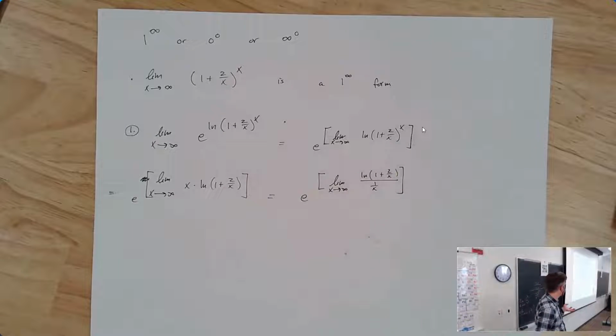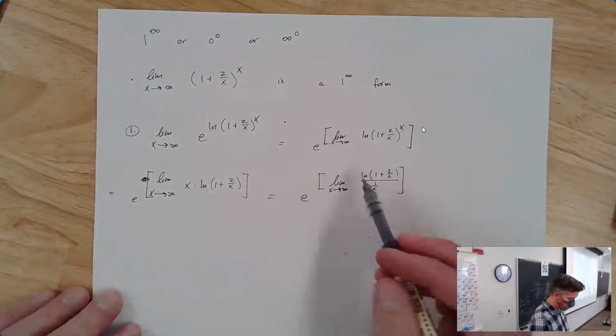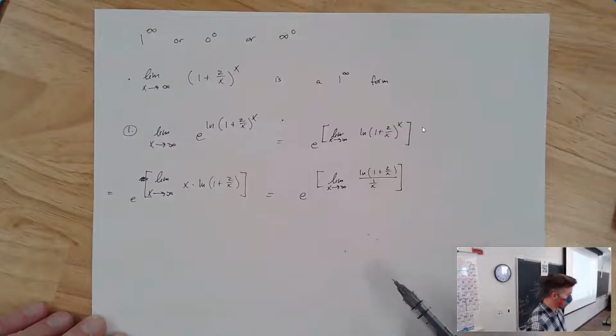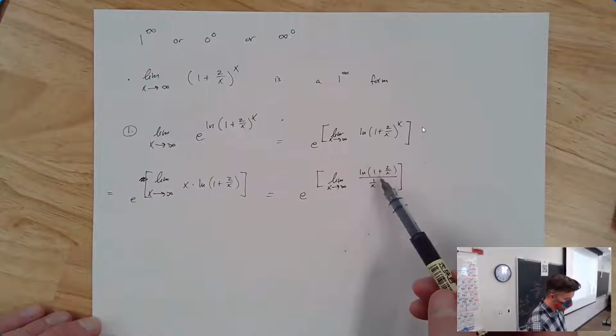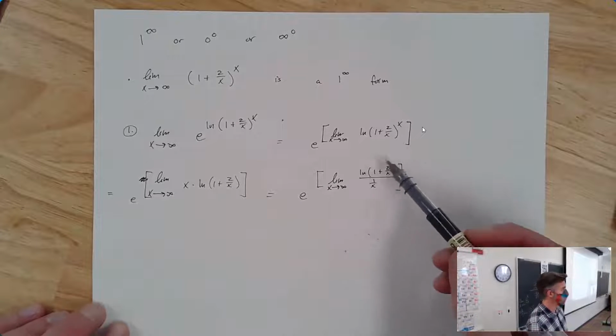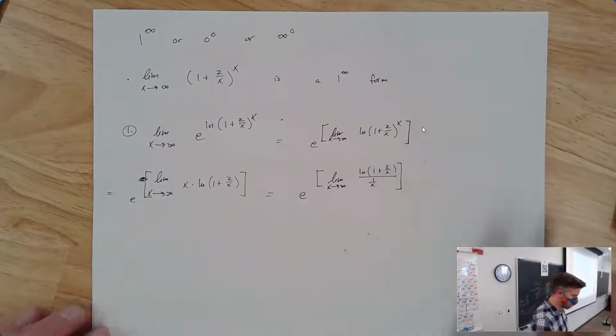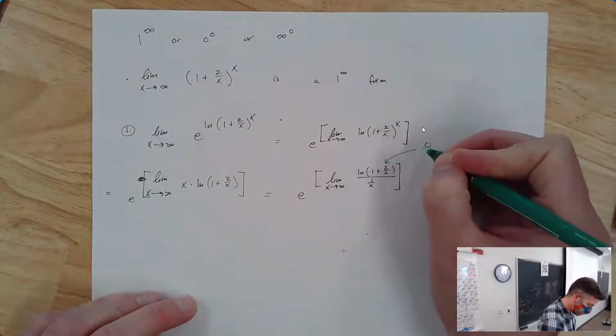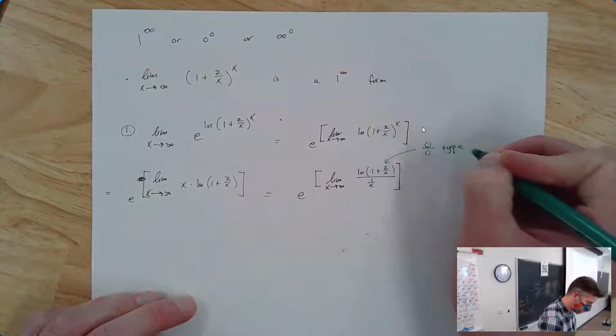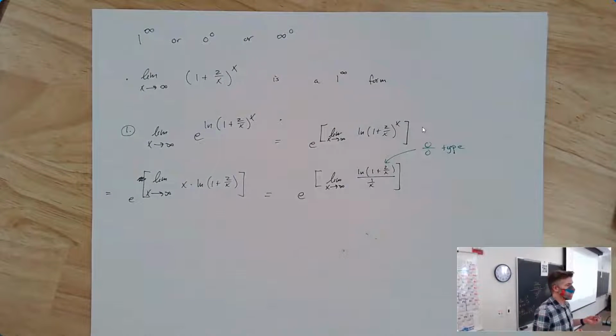All of that effort to get an expression where I can now actually use L'Hôpital's rule, because this exponent here is a 0 over 0 type. The denominator is 1 over x, which is going to 0. The numerator is the natural log of 1 plus 2 over x. 2 over x is going to 0, 1 plus 0 is 1, natural log of 1 is 0. So this exponent here is definitely a 0 over 0 type. And this is always the process for doing these exponential types: you're always doing e to the natural log and then taking the limit of the exponent until you can make it look like something where you can use L'Hôpital's rule.